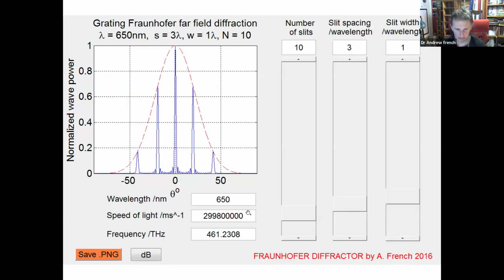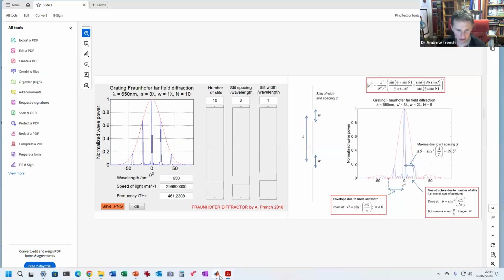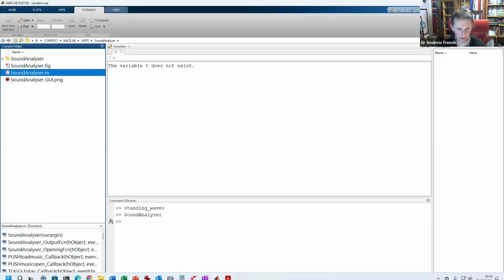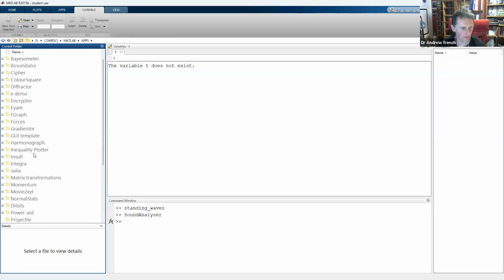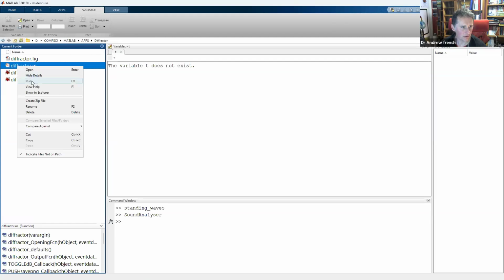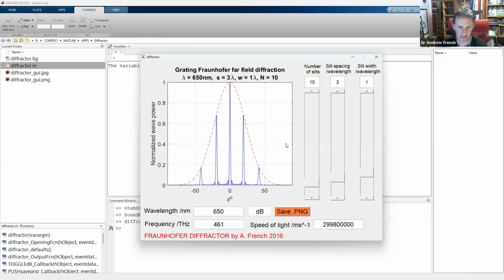A nice way of representing this is, again, a little app. You could code this up, if you were doing this for the first time. Let's go and run that quickly. I think we'll quit the other one. There we go. Let's go for Diffractor. There we go, Diffractor. Again, if you can animate things, I think that gives you a lot more sense of how things are working rather than just a static picture.